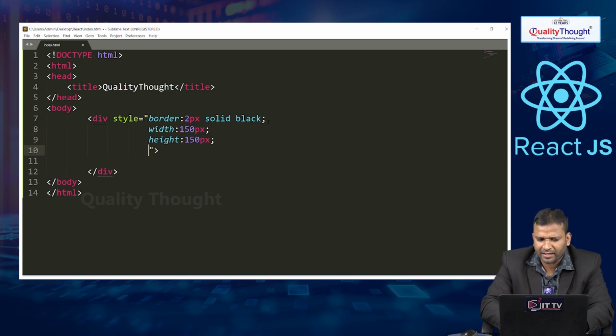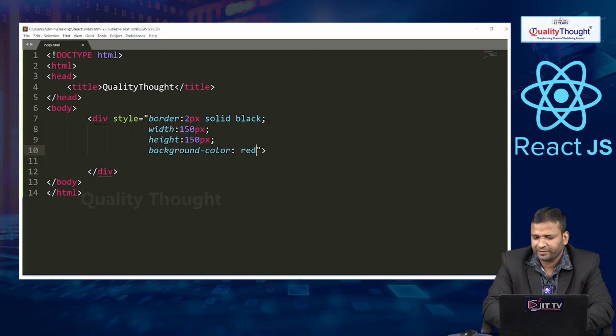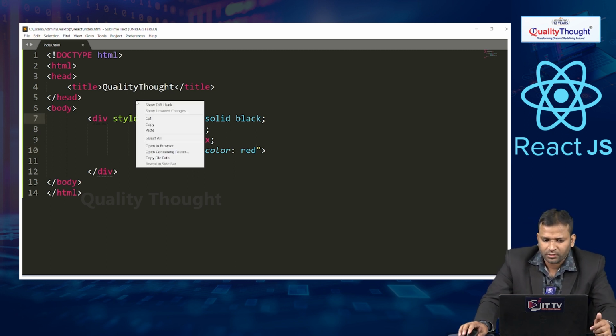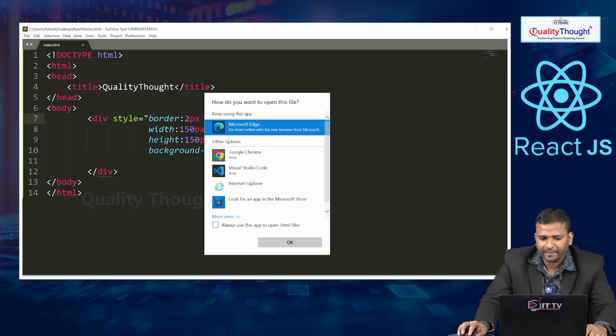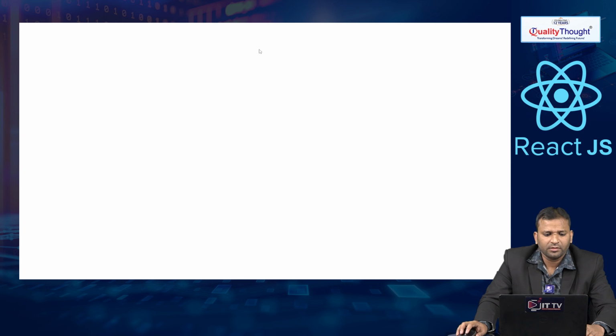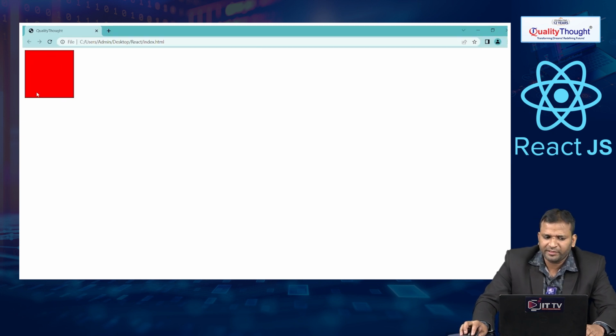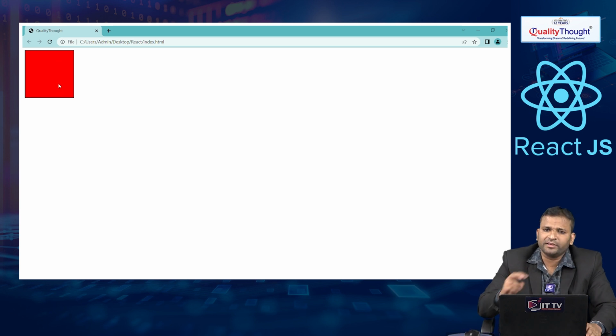And if you need any background color, you can take background color. So let me say background color as red. So this is the div I created, guys. Save this. And let me open it, right click. You can find open in browser. You can choose any browser here, it doesn't matter. So if you choose it, you can find the output here. There is 150 pixel for height, 150 pixel width, and the background is coming red color and the border is black 2 pixel.